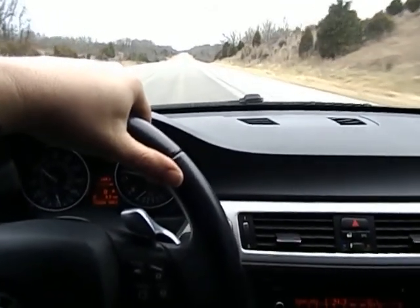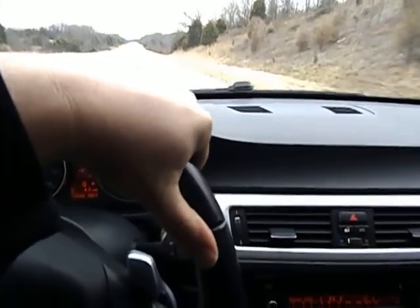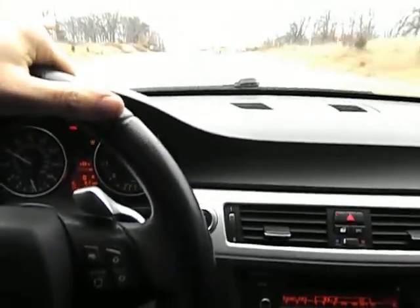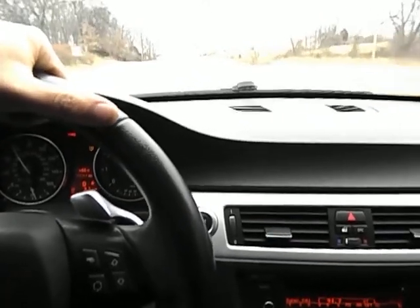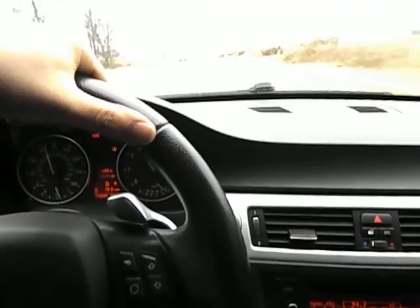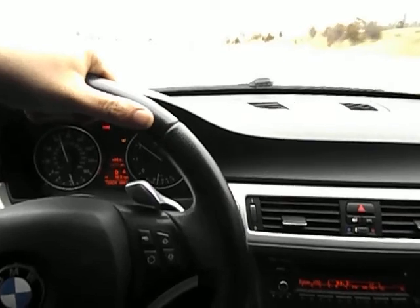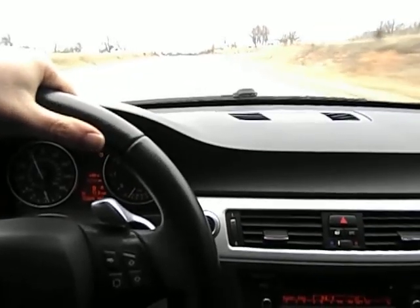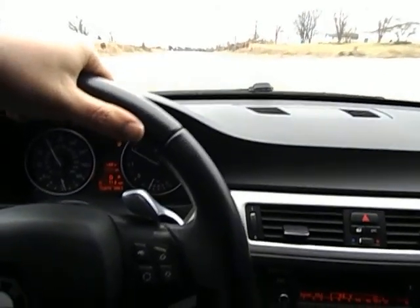I'm going to go ahead and apply the brakes. That's just the rumble strip there on the side of the road. Going to give it a firm acceleration — I'm not afraid to get on the cars and show you that they perform like they should, shift like they should. Right up to about 70. I'm going to slow it down — speed limit out here is only 60.